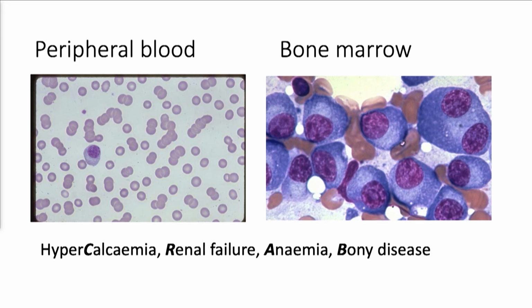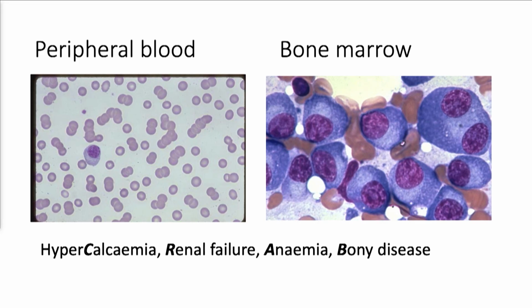Now, normally, the red cells tend to be quite nicely separated from each other, but in this case, you can see that they are stacked on top of each other, and that's caused by the high protein that patients with multiple myeloma tend to have. So it just makes the red cells a bit sticky and they tend to stack up on each other, and that's known as rouleaux. The other thing that we often tend to see is if you just hold the slide up to light, you will find that there's a blue tinge to the film, and that's again caused by the high protein in the blood. So that's what we see on the full blood count and on the blood film.